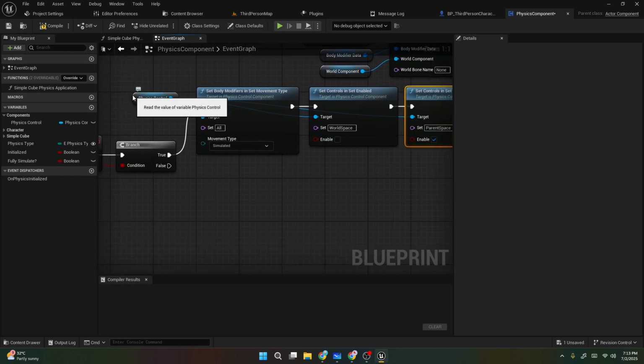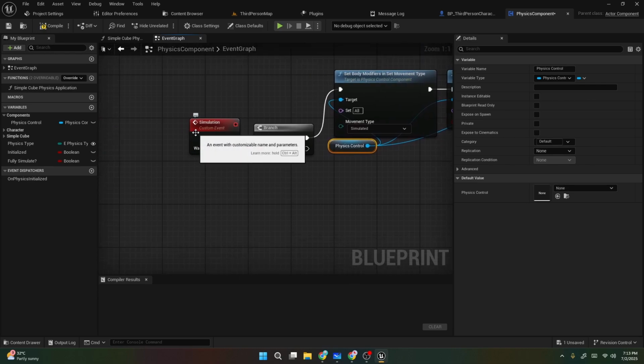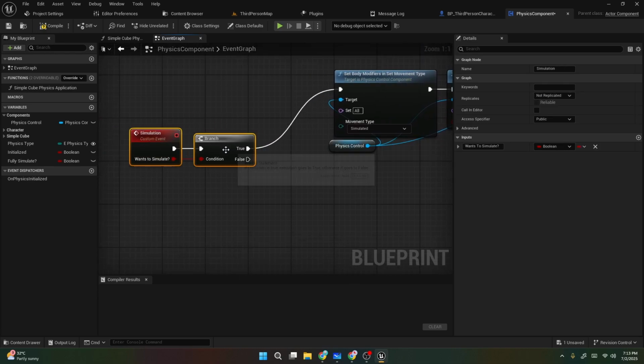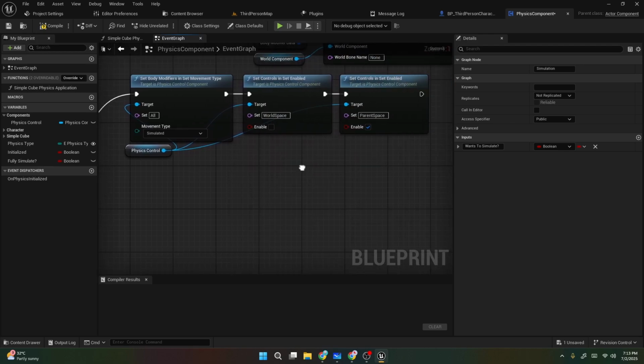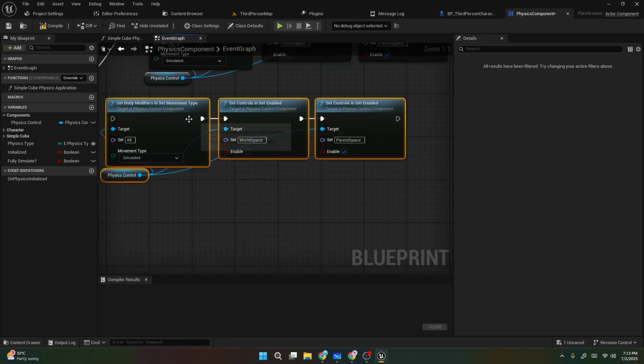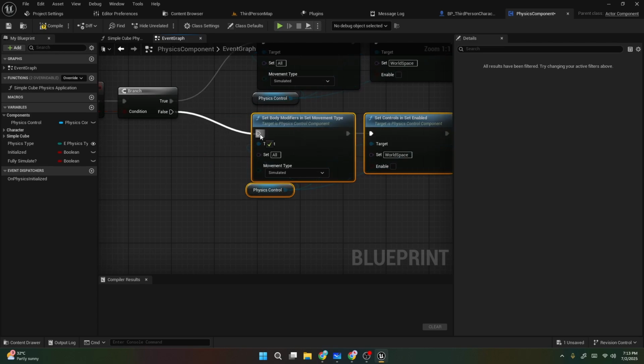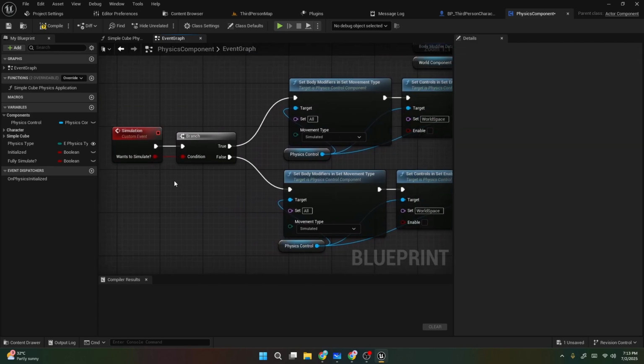All right, that was the first thing. This is about when we want to simulate. What about when we don't want to simulate? We're going to select all of these things again, duplicate them, and put them on false. Now, even in this one, we're going to keep everything simulated, but we want to have one extra thing, that we want our feet to not be simulated, right? We want our feet to follow kinematically the animations that we have.